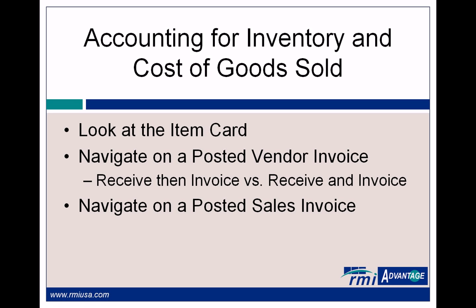In today's video, we will take a look at an item card and the setups that are needed to have your inventory post to the correct accounts. We'll also navigate on a couple of posted vendor invoices. One of the invoices will be when we receive and then invoice, and the other invoice will be when we receive and invoice at once.